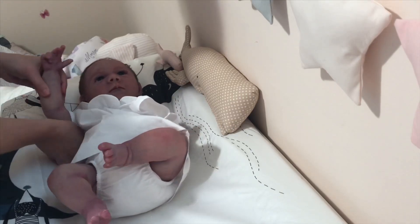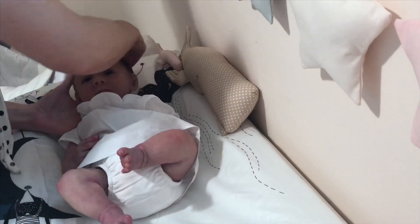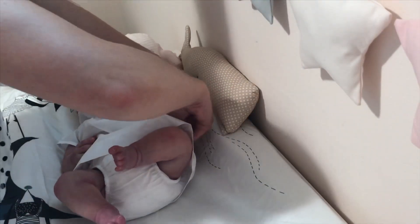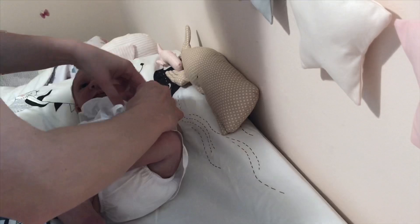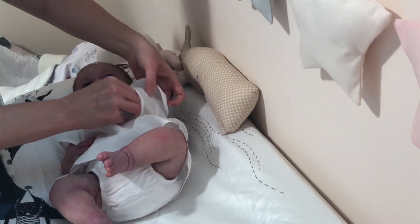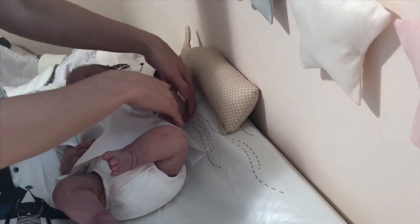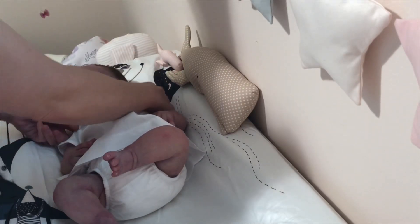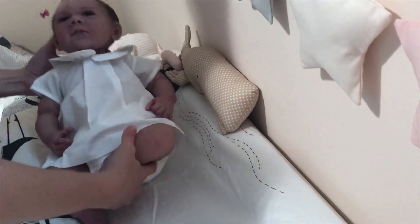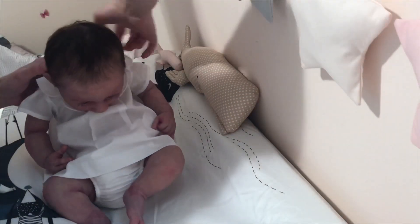If you haven't visited Claire Taylor's Facebook page, you might want to check that out. She posted a new baby — not all of the baby, she's sneaky like that. She posted the baby on their tummy, so we don't know if it's a girl or a boy. It just shows the back of the head with the baby on the tummy. I'm sure more pictures will come soon. I wasn't aware she was working on a new baby, but I guess she was — which is super exciting, because we're always anticipating what's next from her.